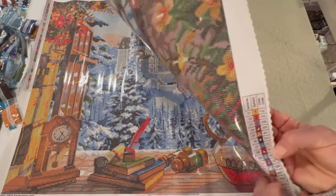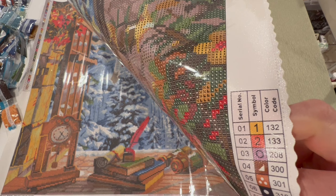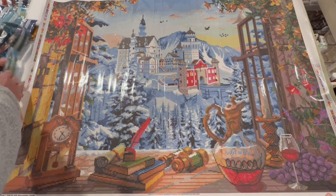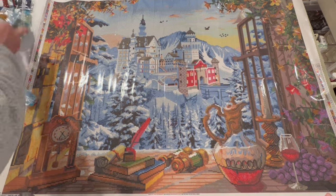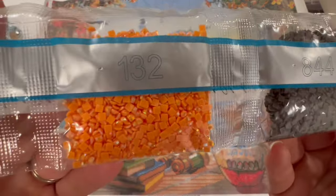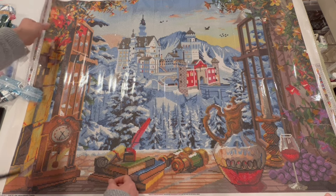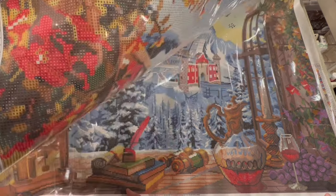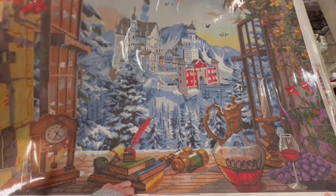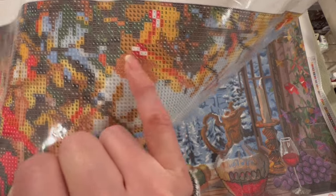the ABs go. So the ABs are the yellow 132 and 133. And the 132 is symbol 1. Where was that guy? There he is. 132. It looks like an orange, right? It's an orange. The symbol on here is more yellow, but it's an orange. So I'm going to immediately feel like it's in the trees. Let's see. Yes. So you can see some of it here in these leaves.